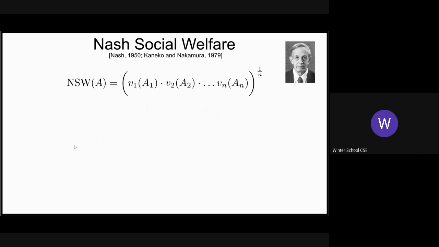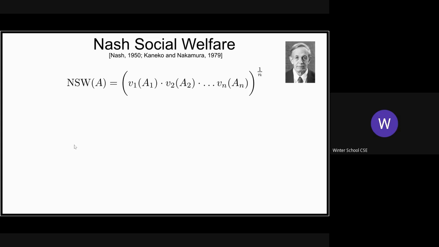Okay, so that's where this gentleman comes to the rescue. That's John Nash, who you might have heard from game theory classes or from Hollywood movies, depending on your interests. So in 1950, John Nash proposed this objective function. It's called the Nash social welfare objective function. Not in the context of fair division. He was thinking about something called the bargaining problem, but I think it has relevance even in the context of fair division.